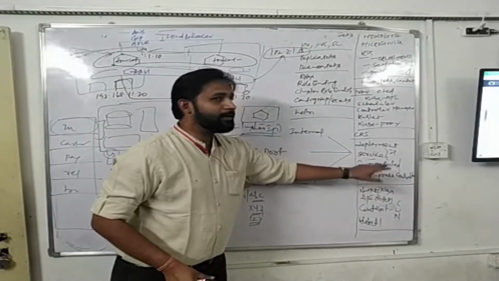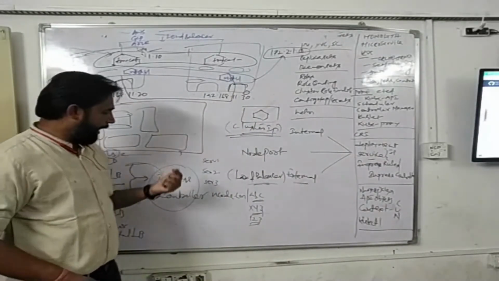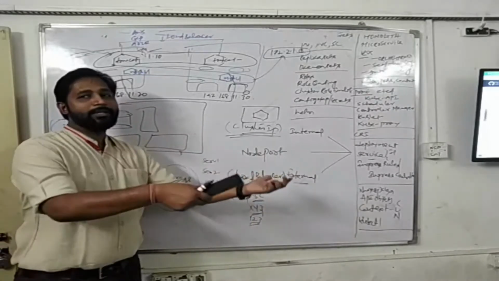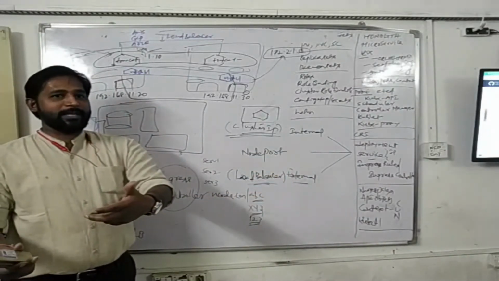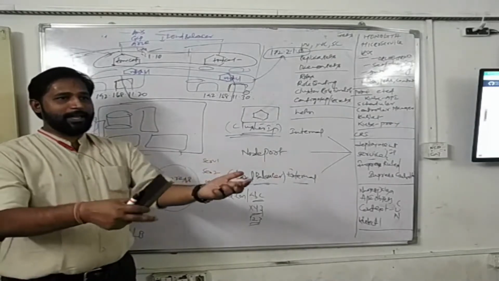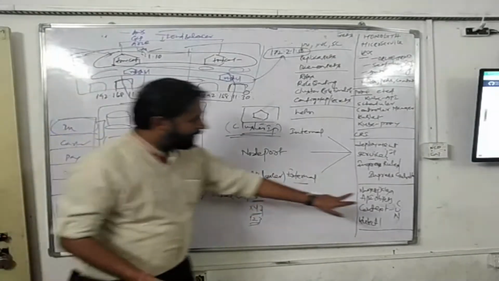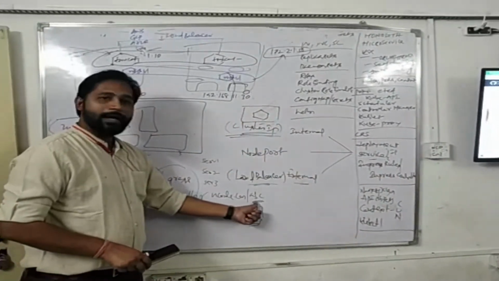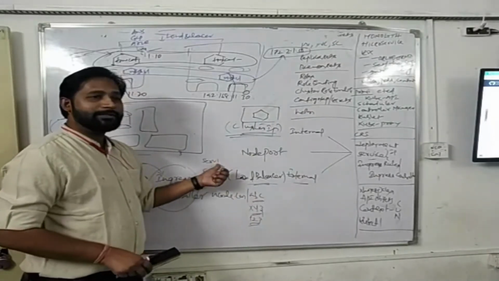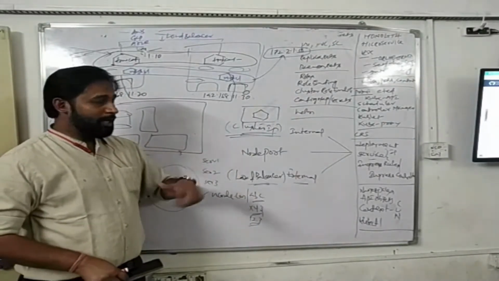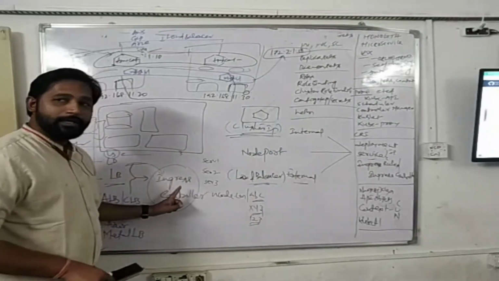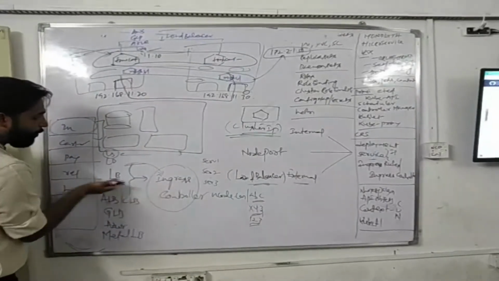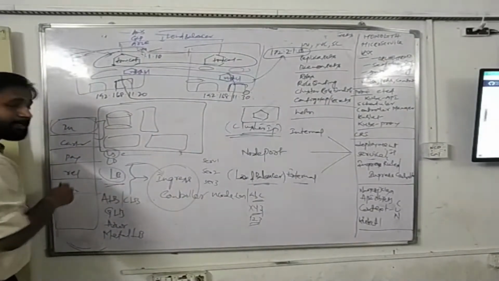So, when you talk about ingress, there are two things. One is the ingress rule and the other is the controller. Now, the controller is the one that implements the rule. Police, law. You understand the correlation? Police is the guy who implements the law. The same way, the ingress rule is the actual rule that says if the URL ends with ABC, send it to service 1. Now, who implements the ingress rule? The ingress controller. Now, the ingress controller receives all its incoming traffic from an external load balancer.